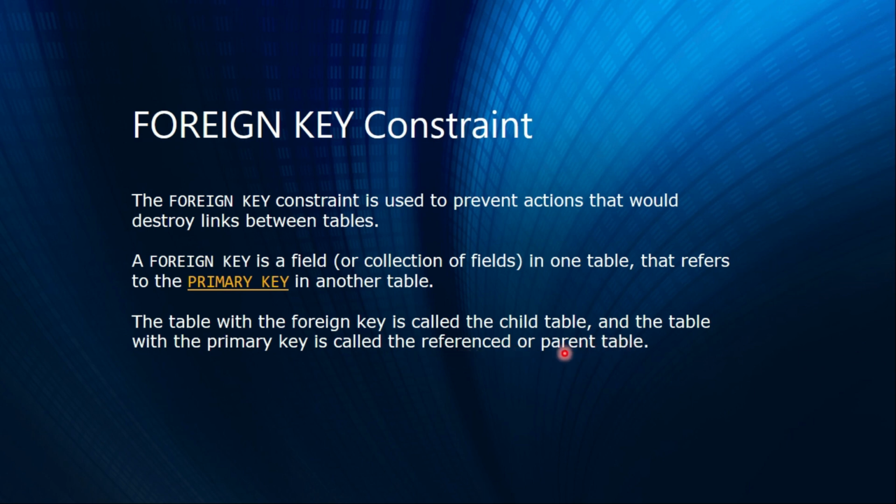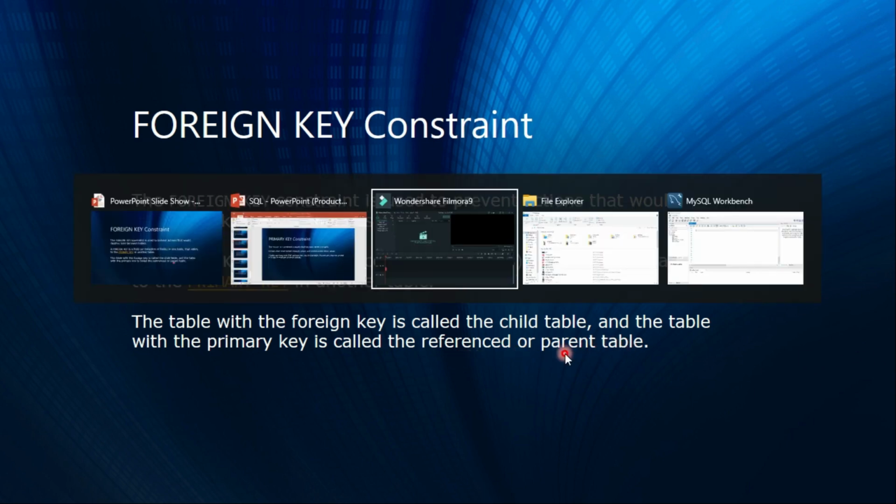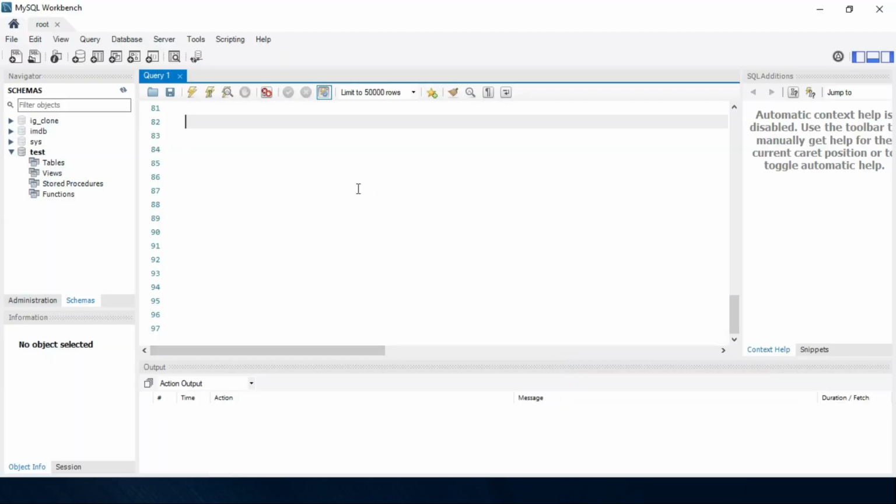So we will have a look at MySQL Workbench and we'll solve an example here. We'll see primary key and foreign key. So let's create a table. As you can see, I will be using a test database here, and there are no tables here. So let's use the test database, and then create table, that is, a sample table we will create.